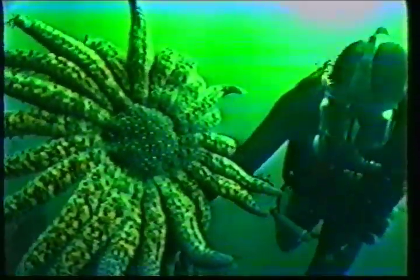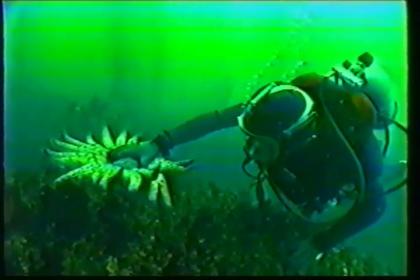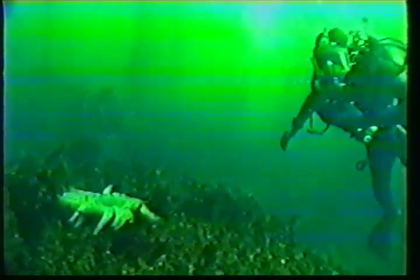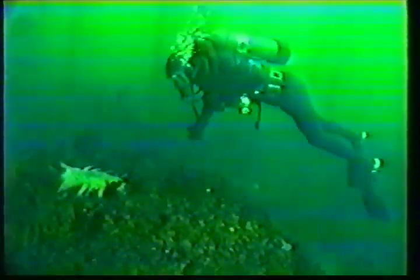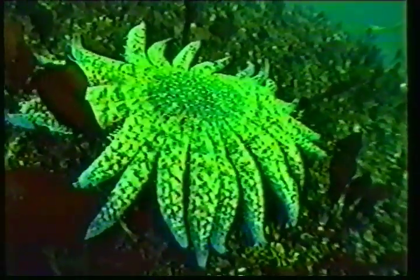The kelp forest. Ooh, it looks like Chris has found a big sunflower star. Now these guys, instead of just having 5 or 6 arms like I was saying, can have up to 29 arms, and that's a pretty big one. They can get up to 3 to 4 feet across. And if you watch them move for a while, you'll notice that they really move. They're one of the few that you can actually see move. Chris always refers to him as kind of the Tyrannosaurus Rex of starfish, because they eat lots of things, and they'll even eat other sunflower stars, so they're cannibals.